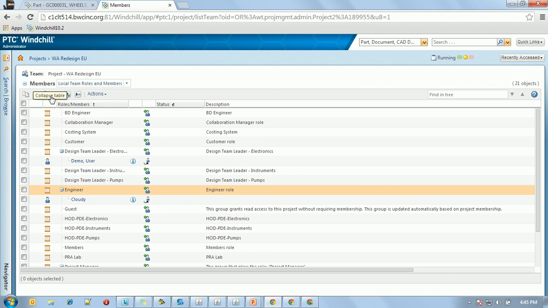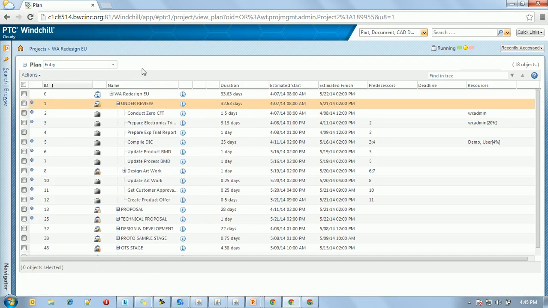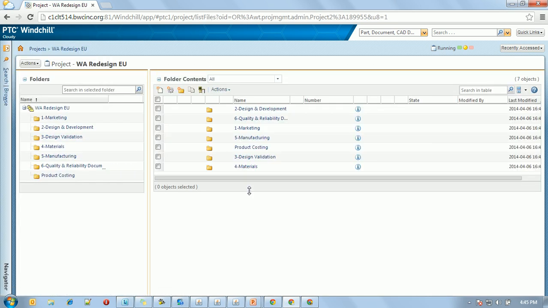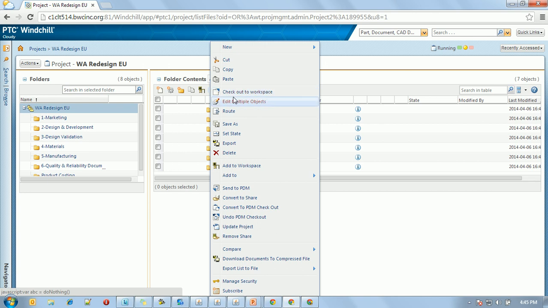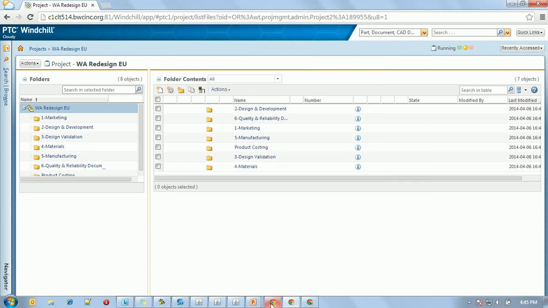Now, you remember how we copied over the wheel assembly. For each of these projects, I'm going to go ahead and share this information.